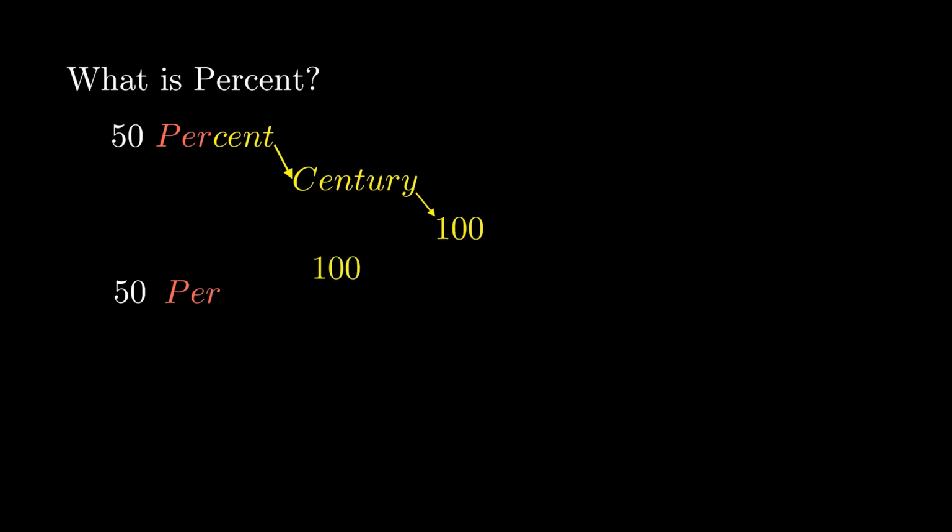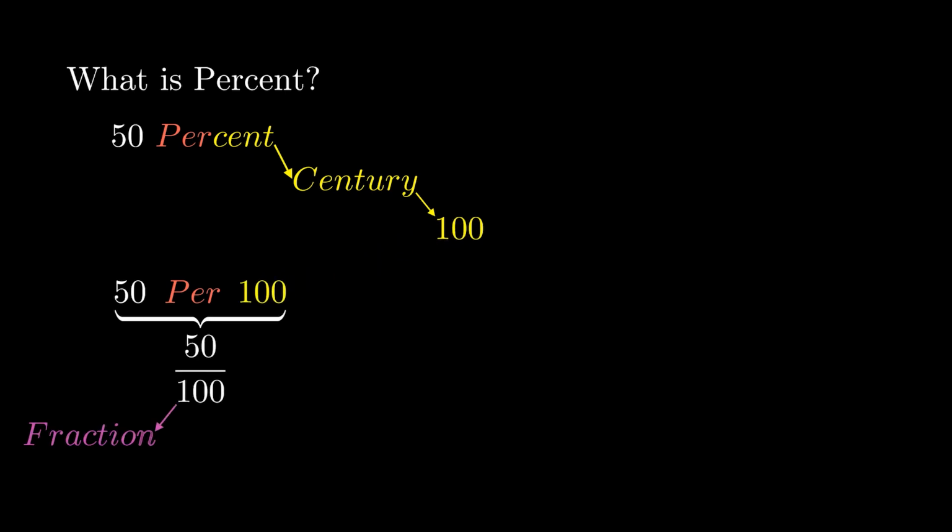Okay, so truth bomb of the day. Fractions and percentages are nothing but the same thing. How? What is percent? When I say 50%, what I'm saying is 50 per cent. Cent is nothing but century. Century is nothing but 100. So what I'm trying to say is 50 per 100. That is nothing but 50 divided by 100, which is what? A fraction. And if you simplify this fraction, you will understand 50 divided by 100 is nothing but 1 by 2. And that's why 50% is nothing but half.